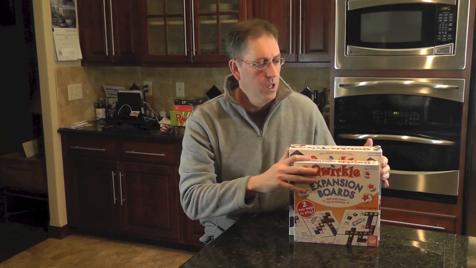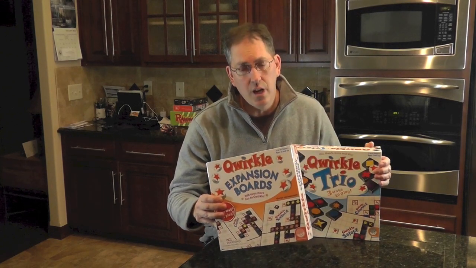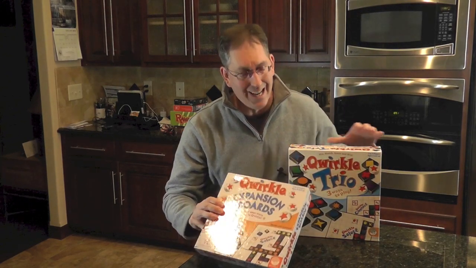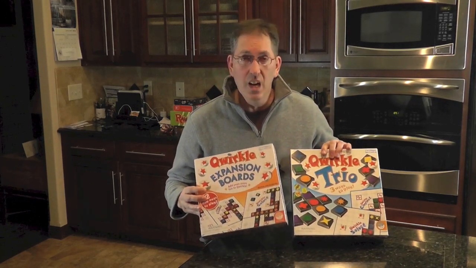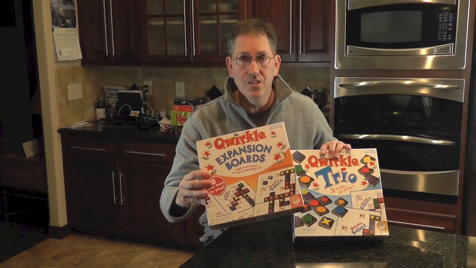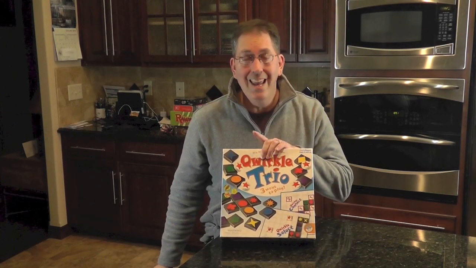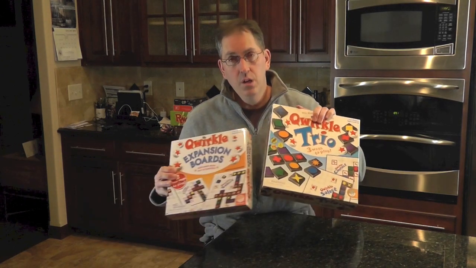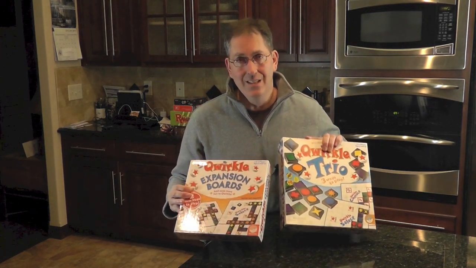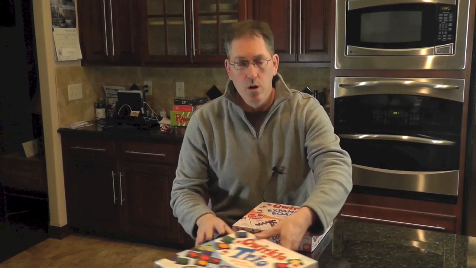Okay, back on this. There's two expansions. It's called Select and Connect. I'm going to go into that in a second. But if you already own Qwirkle, you've got the bag of blocks already, all you need is this. However, if you don't, this has Qwirkle in it and the two expansions. So, awesome. They didn't leave anybody behind in this. Nobody's been left behind.